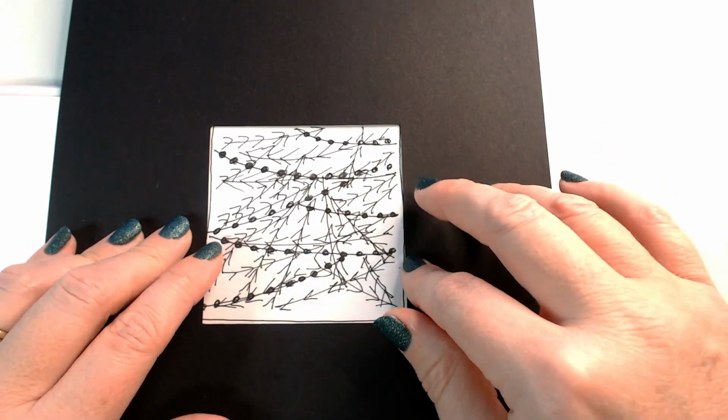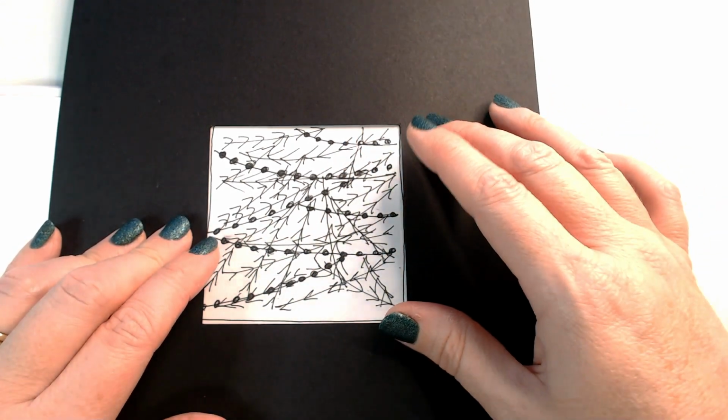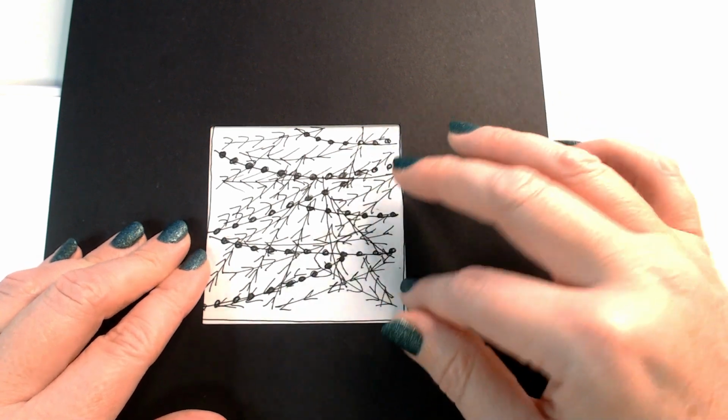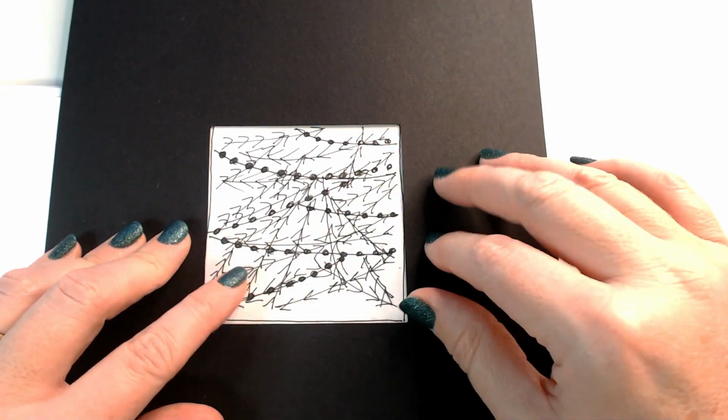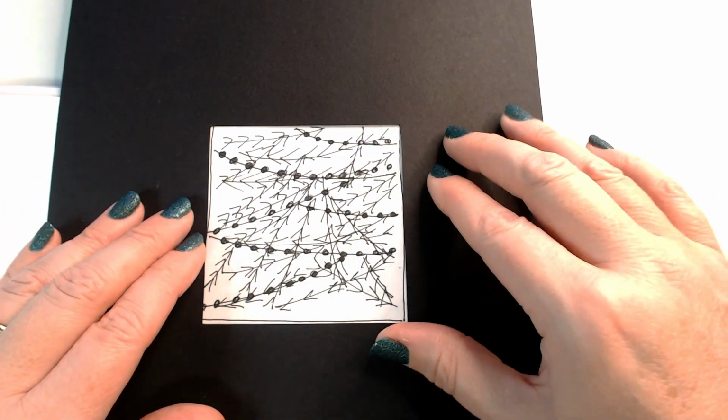I quite liked the idea of doing something quite abstract and stylised, but again I just didn't think that this really worked as a design. I thought it was going to look too chaotic and haphazard.